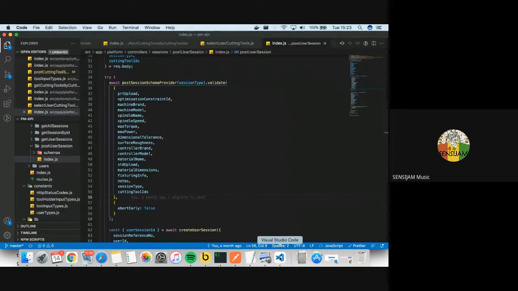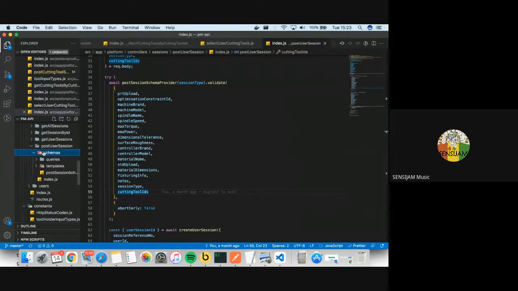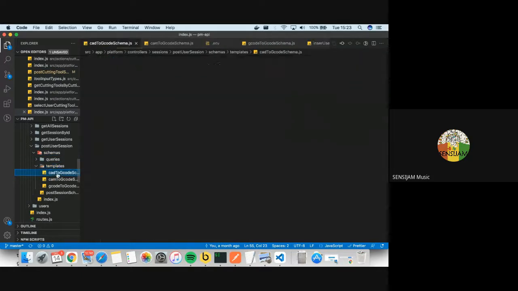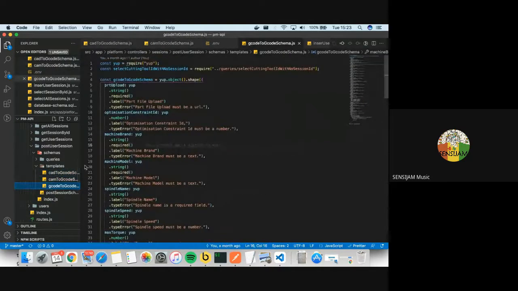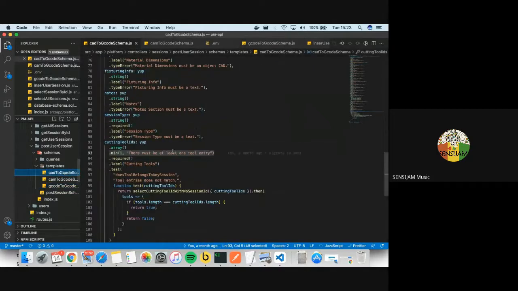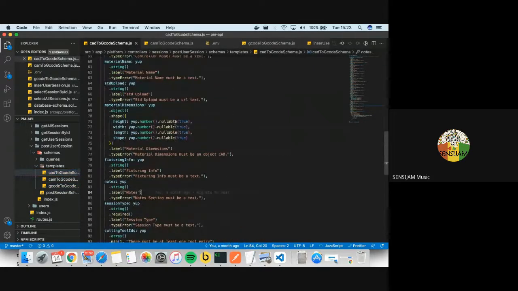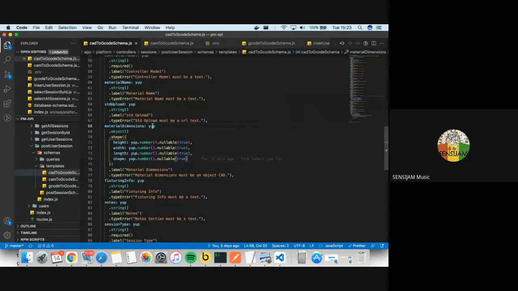So how have we managed this? We have written 3 validation templates in here, as you can see: CAD to G code validation, come to G code validation, G code to G code validation. They're pretty much the same with subtle differences. For example, here I have defined an object, and I have said the shape of the object needs to have height, width, length, and shape.